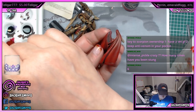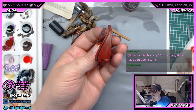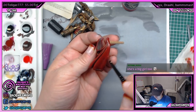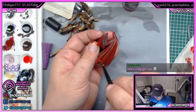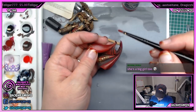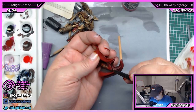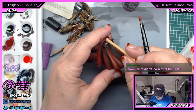Key to scorpion ownership: 1, have a vet girlfriend; 2, keep anti-venom in your pocket. Yes. That sounds like a plan. Did the vet girlfriend, was she the one who brought the scorpion home? Or did you pick it and she's like, okay, cool. I couldn't live in the Southwest only because scorpions are just kind of common house pests and I would not be able to deal with that.